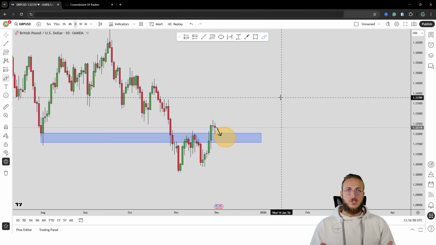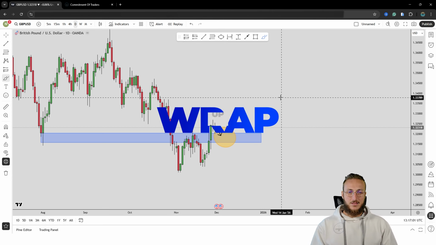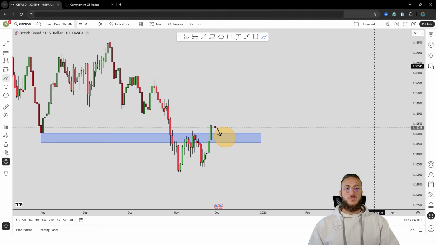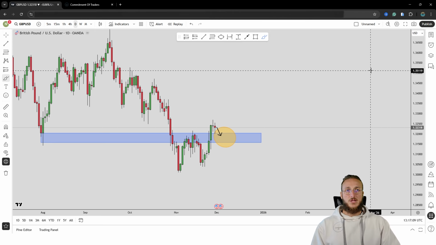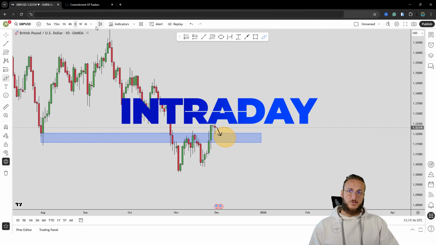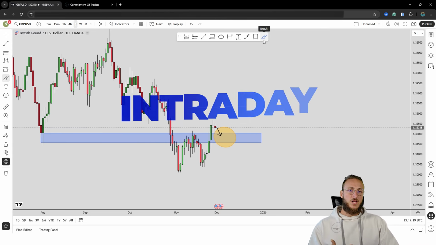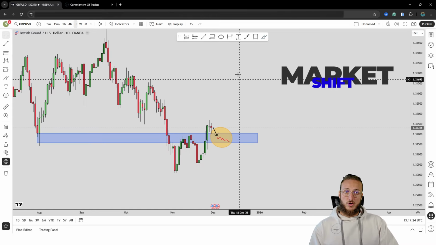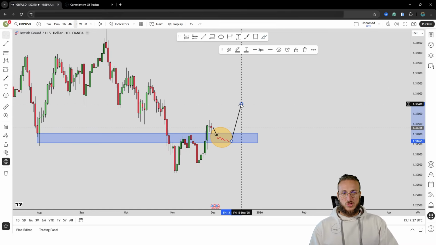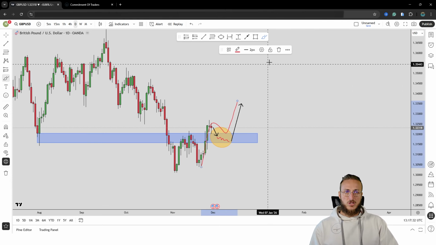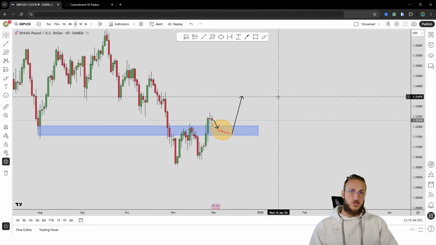Well, as usual, and as my students know very well, trading is reactive and not predictive. The monthly, weekly, and daily timeframes combined with the COT data, those are the best timeframes when it comes to the directional aspect of the market. However, when it comes to identifying early shifts in the trend of a market, the best timeframes for that are the intraday timeframes, so 4 hour and lower. Therefore, what I would expect is that if this market would shift from an intraday bearish to bullish market, I wouldn't be surprised to see a potential rejection to the upside away from this area for the market to complete this daily impulse correction and impulse pattern to the upside. That definitely wouldn't surprise me.